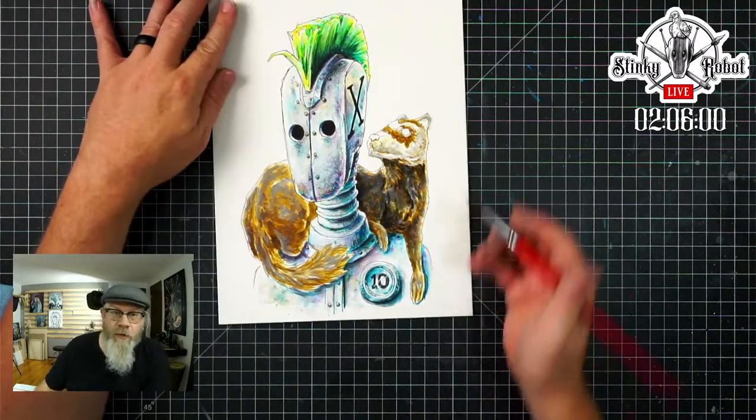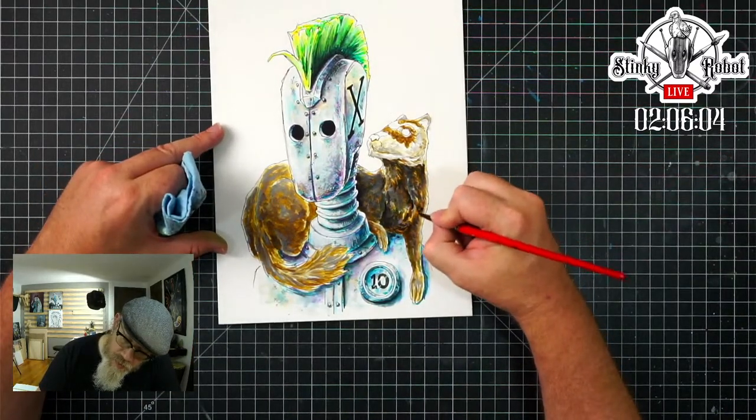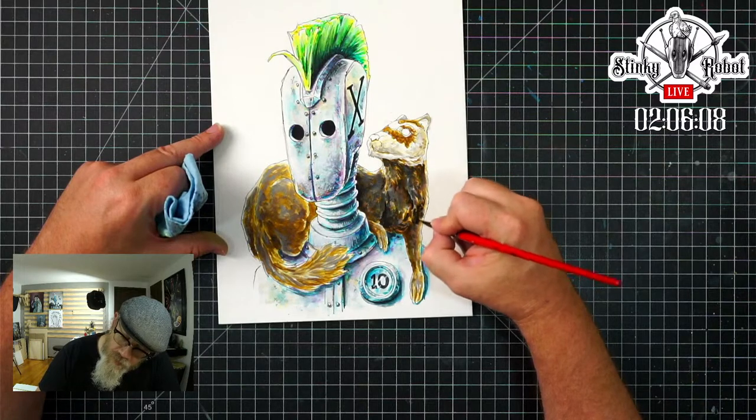You can see how I'm darkening it up here. It's becoming more and more detailed.